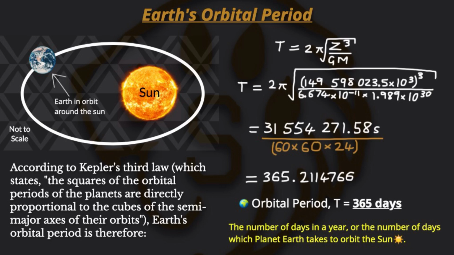Why we have 365.21 in this case, it might be just a slight change in approximation of the numbers that we used in the calculation, but the normal number is 365 and a quarter, that's known, and for a leap year it will be 366. And we know a leap year is basically a year that can be divided by 4 without leaving any remainder. That's basically a leap year, for those who may not be familiar with what a leap year is. So now let's move on.